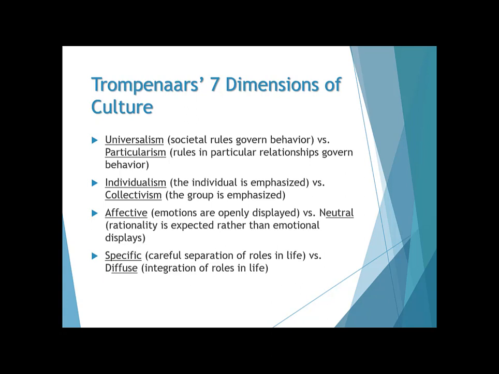Then we have specificity versus diffuse. This has to do with the roles in your life and how they are either separated or integrated. In specific cultures, there's a very careful separation of roles in life. So your work life is very separated from your home life and from your friendships. Whereas in diffuse cultures, there's an integration of roles in life. So you may have a lot more friendships that overlap with people that you work with, or a lot of people that you are friends with are also related to you. In specific societies, there are different and highly defined specialized roles, and people don't like to mix those. Whereas in diffuse cultures, people don't have a problem knowing people in multiple contexts.